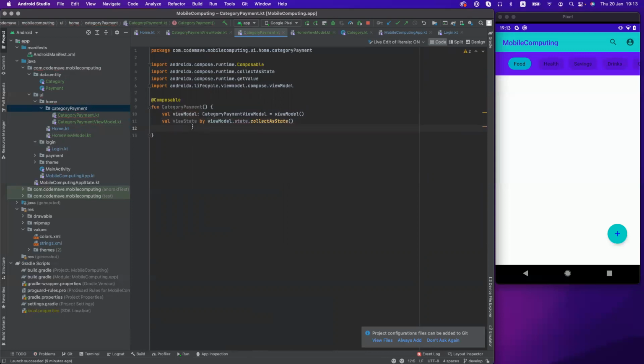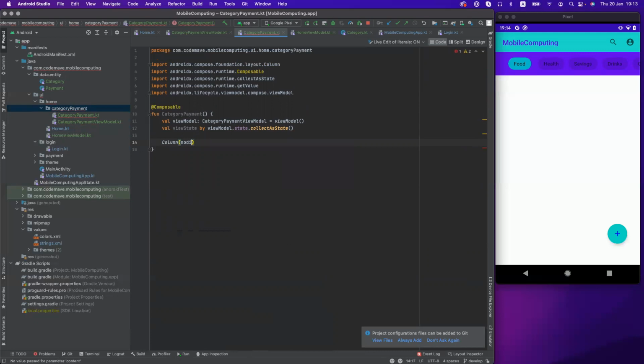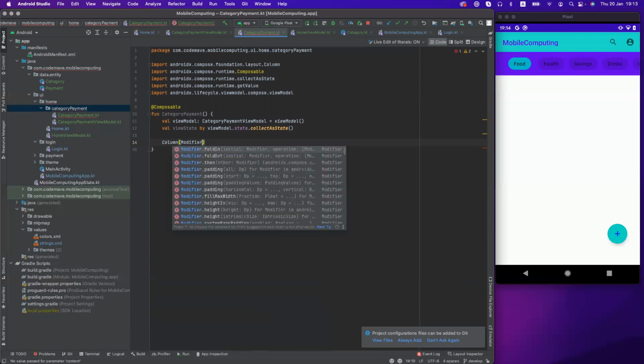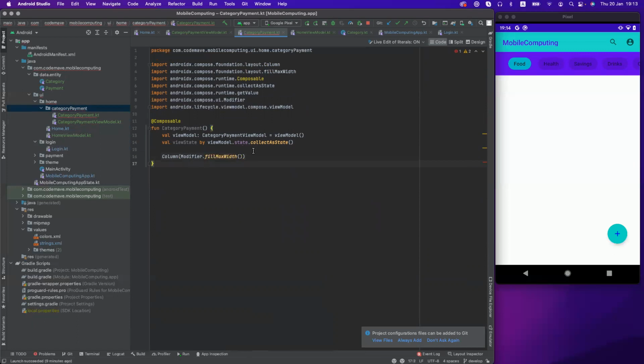Okay, so all that this is going to do is, we import column modifier. We can just call modifier dot fill max width. And we're going to provide a payment list. And that is going to contain a list of payments, which is available in the view state dot payments.